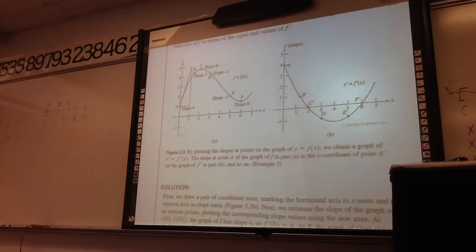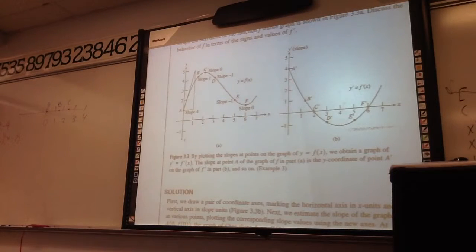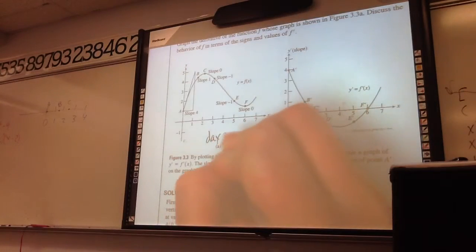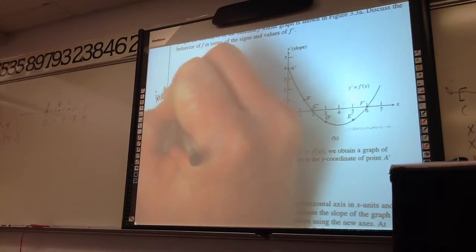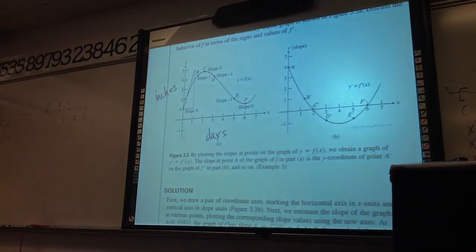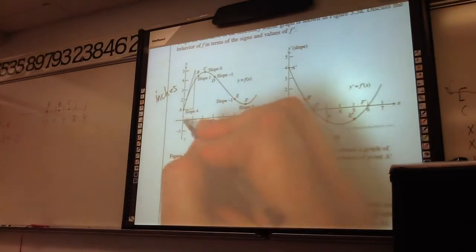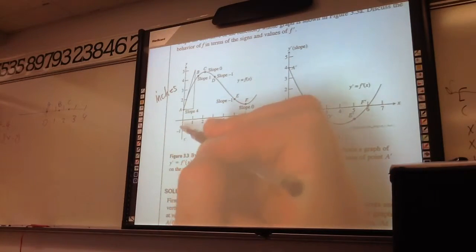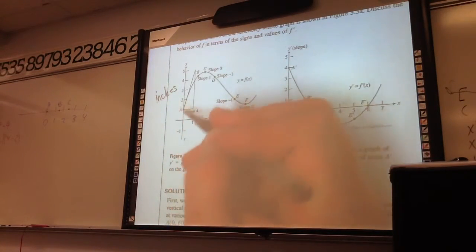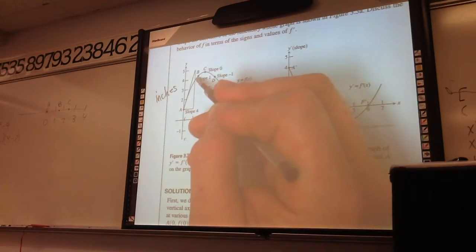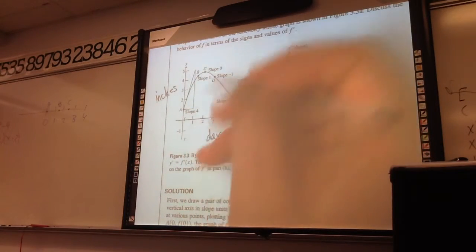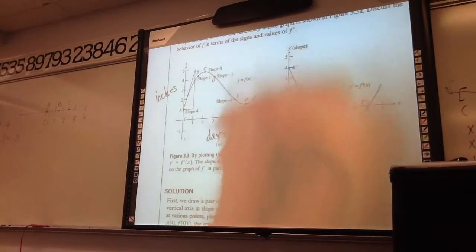So, right, you're rolling into Warden, there's ditches on either side. This is the depth of the water in that ditch, right? Over time. So time in days. So this would be days. This would be inches of water. Depth in inches of the water in the ditch. So like day 0, whenever the first day you drive by, there was 1 inch. Then the next day it was up to like 4 inches, right? I'm looking at just the y-axis. I'm not looking at the slopes yet.